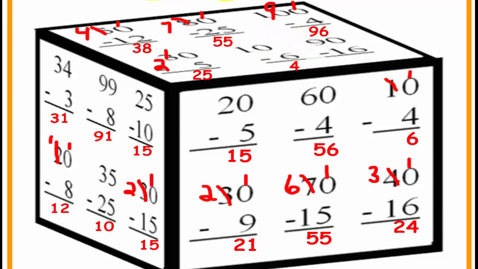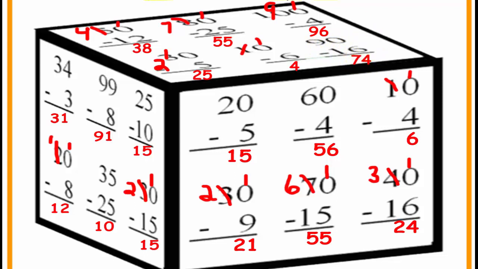How does this one work? Well, we should already know this, right? You can't subtract 6 from 0, so we borrow it from the tens column and makes this a 10. What is 10 minus 6? 4. Pretty easy. Okay, and the last one we have here is 90 minus 16, and the answer is 74.